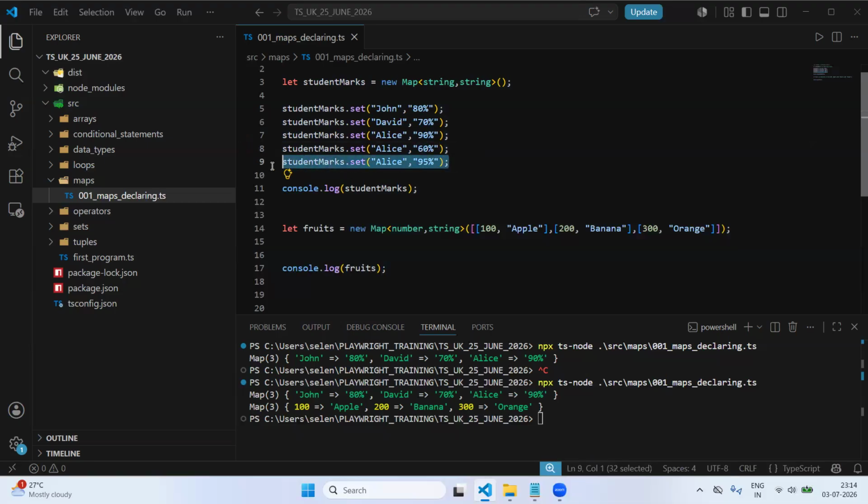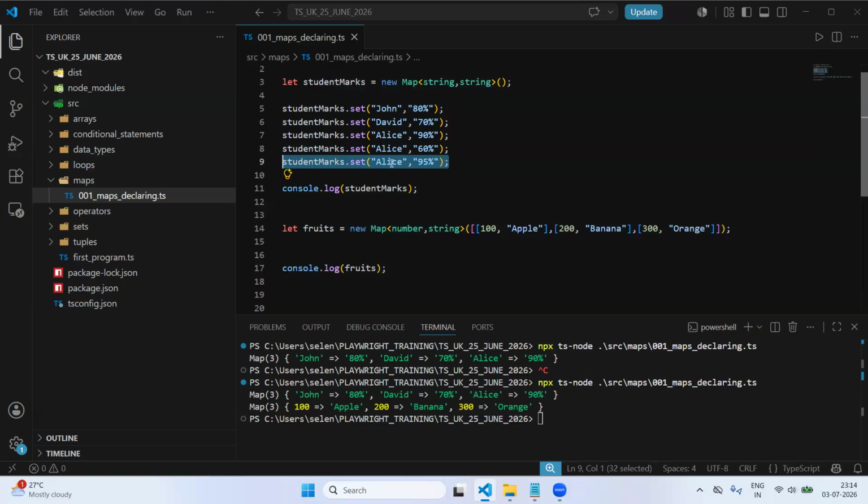But now again you are inserting one more Alice. Now the Alice key will be only once. Now the 60% will be overridden with 95%. That means at the end it will take the latest value. So the key will be taken only once, but if you give multiple values to the same key, whatever the latest value is, it will take that value.